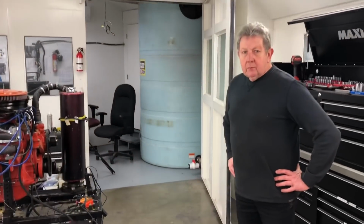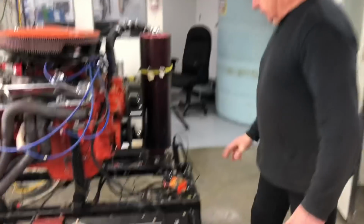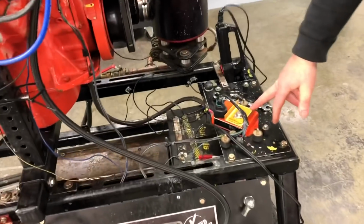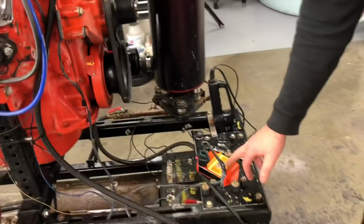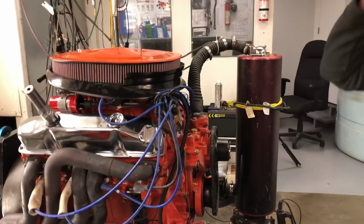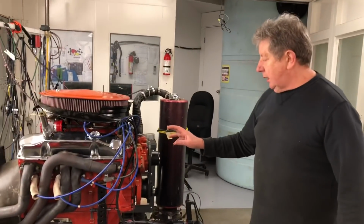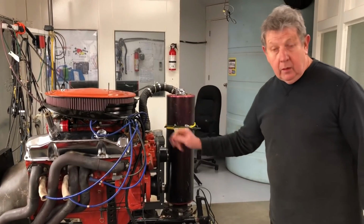Okay, so we got Pete here now and we're going to start talking about the boxes that we're testing. We're going to start off with the Orangebox, which is a box that comes with the Proform kit from Chrysler. So we utilize their distributor and their ignition box. This is a distributor that's untouched out of the box. We haven't played with advanced curves or anything else. They do have a built-in performance advance already, which seems to work quite well.